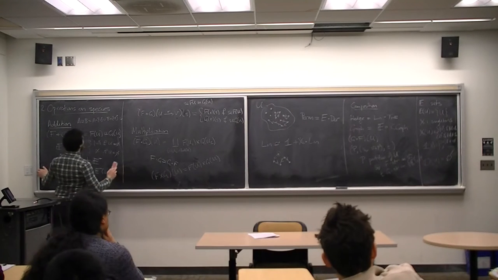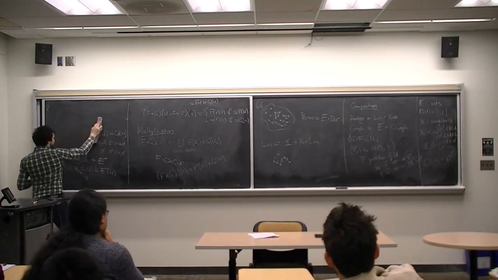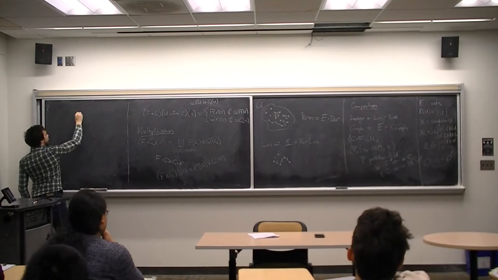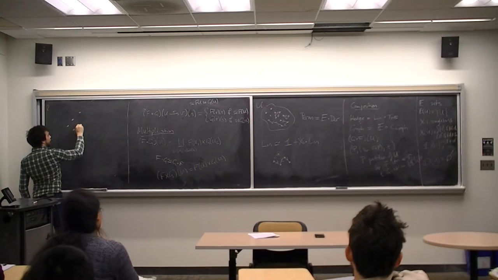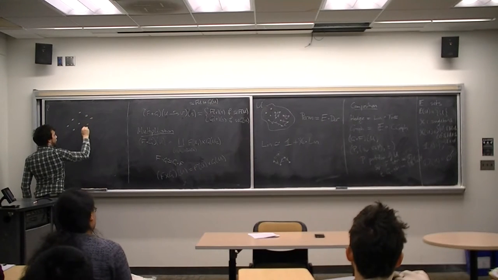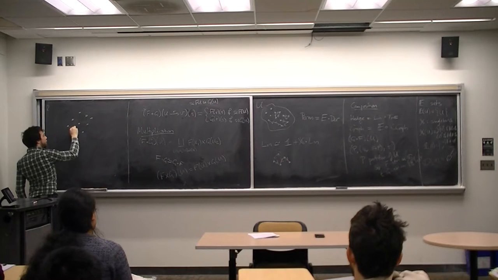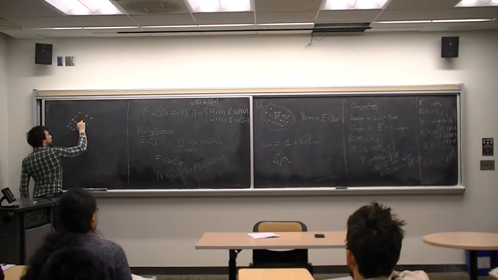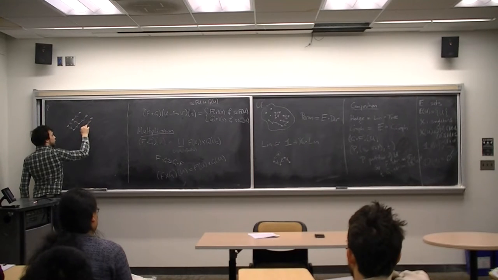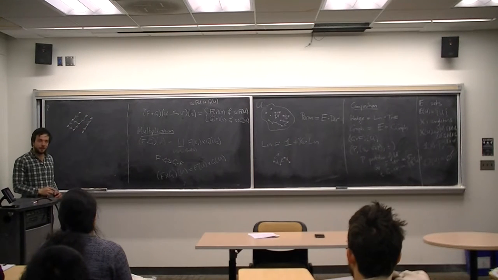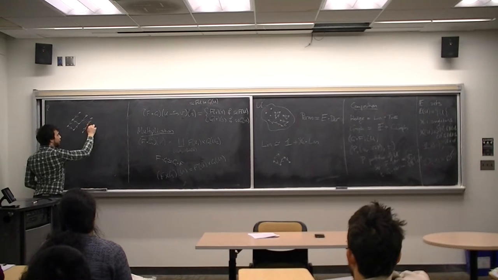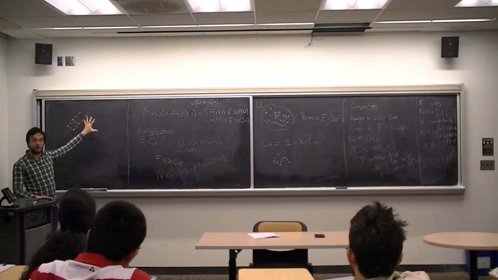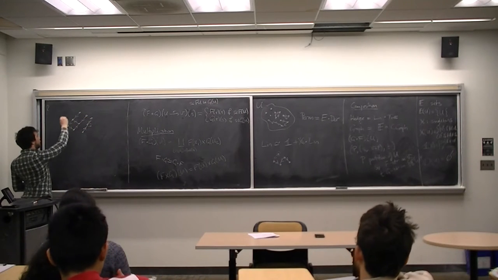But this one's really nice. I like this one a lot. And it's going to be important to what we do later. So, I give you a set with, say, I don't know, let's give it 9 elements. And I'm going to permute those elements somehow. Okay? Oh, and this point, I guess, goes to itself. So this tells you how this defines a function from the set to itself. It's not necessarily a permutation.